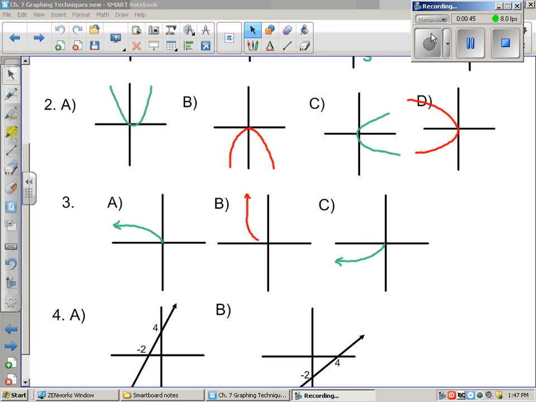And then again, if you look at b, where it says y equals negative x squared, and then you look at 2d, what happens when the x and the y switch again? Flips it on its side. Nice job, Nick.